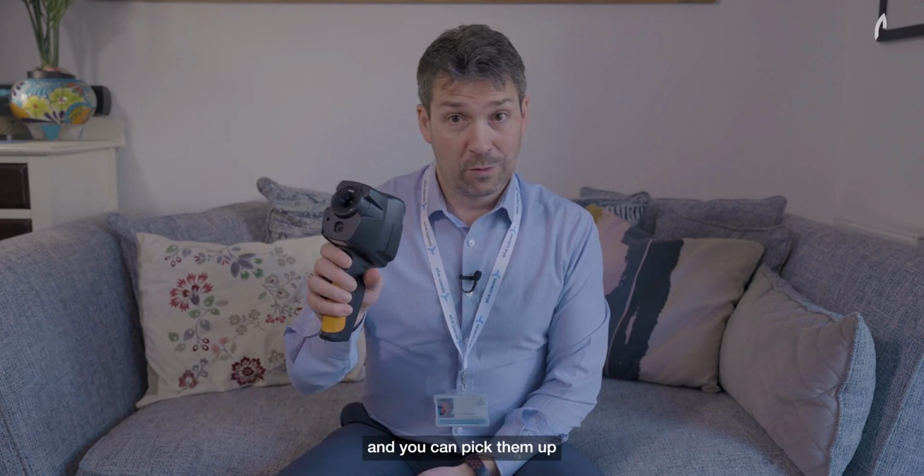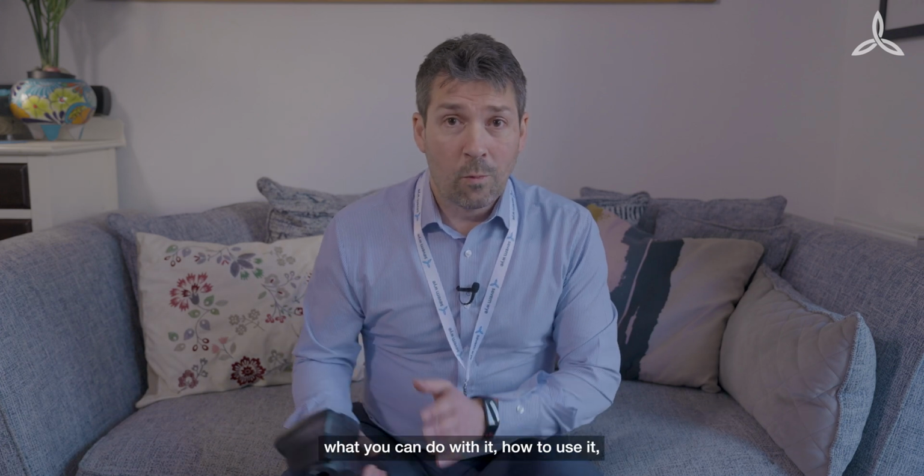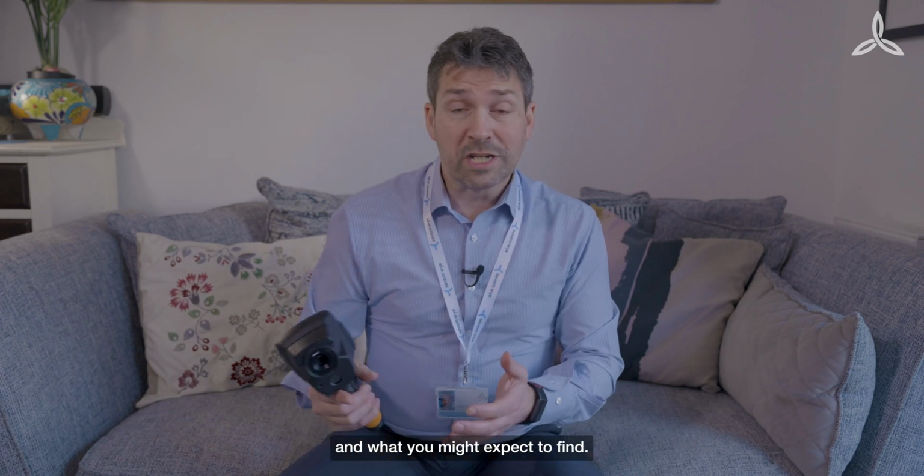We're running an initiative with South Gloucestershire Council regarding thermal camera imaging, and you can pick them up from your local library. This is what they look like, and I'll show you today what you can do with it, how to use it, and what you might expect to find.